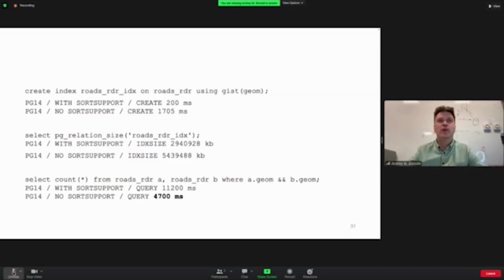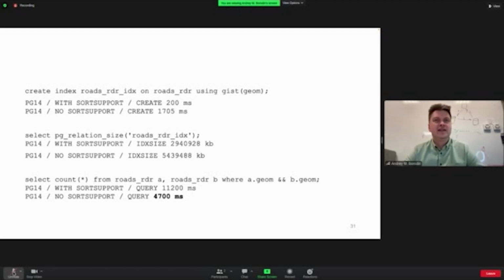Here are some benchmarks on roads data from OpenStreetMap. You can see that with sort support, we create the index almost 10 times faster, 8 or 9 times faster.